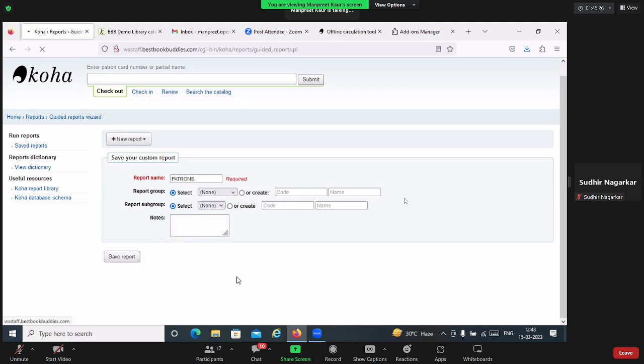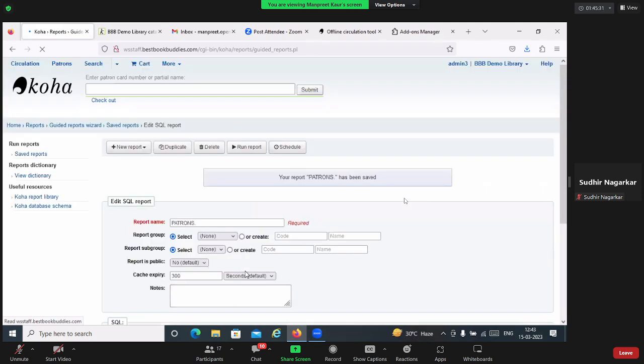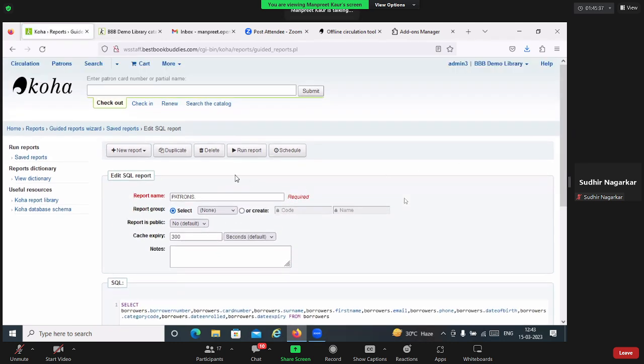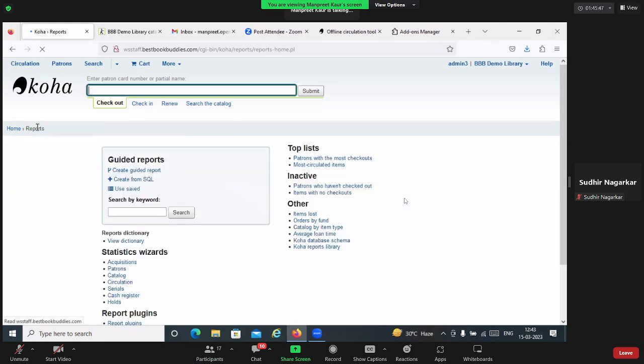Then click on save report. Now your report has been saved in KOHA. You can simply run it directly from this button, and the report will be saved in the use saved section of the report module. Go to reports module and go to use saved section.